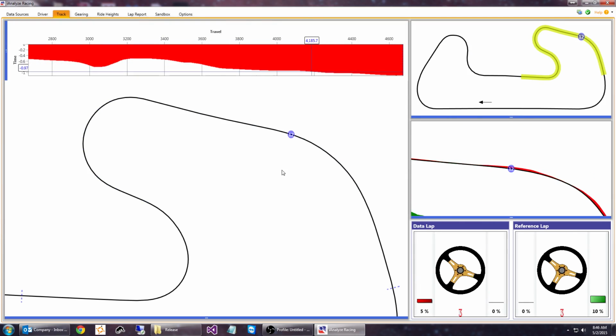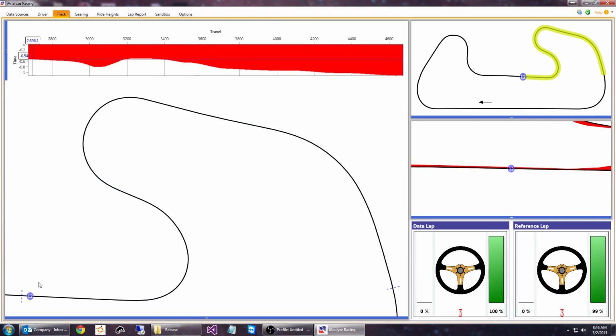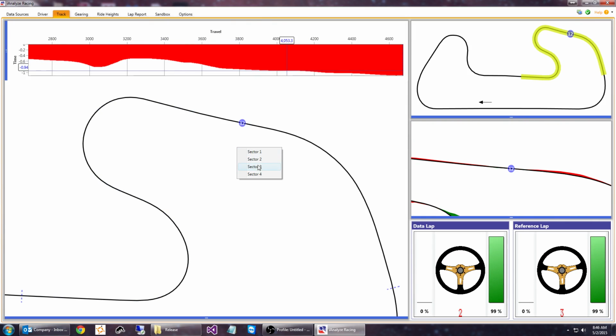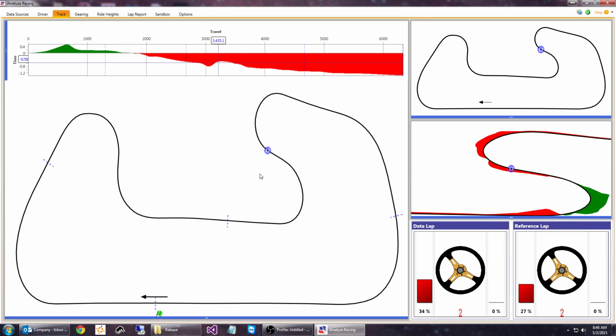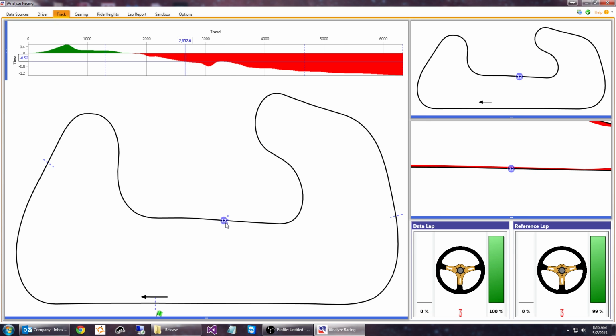This can help you quickly zoom into areas you want to see without having to drag it out. And typically the sectors are fairly well defined by iRacing, so they are quite useful. Double click there to get back out again.